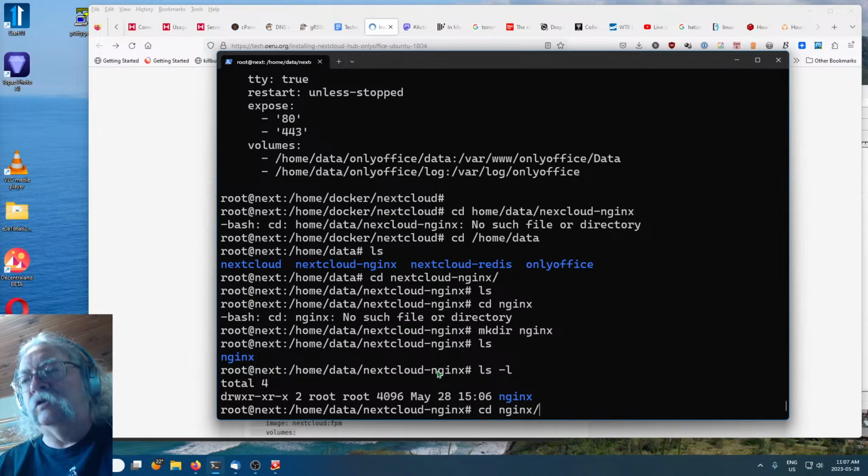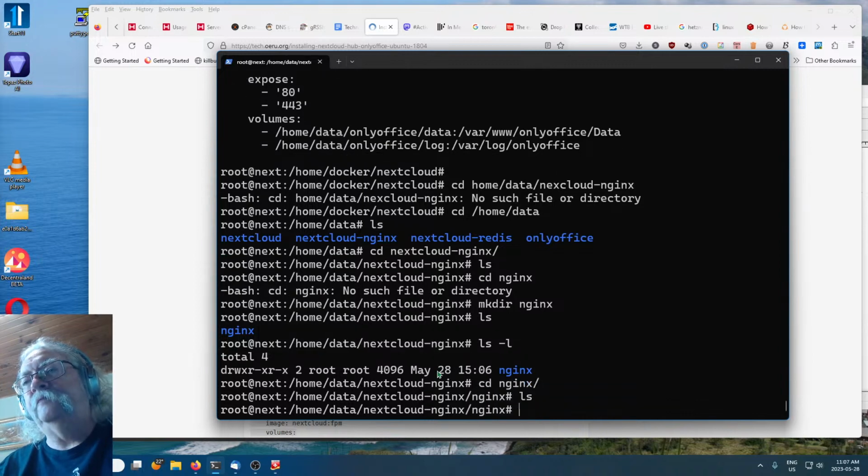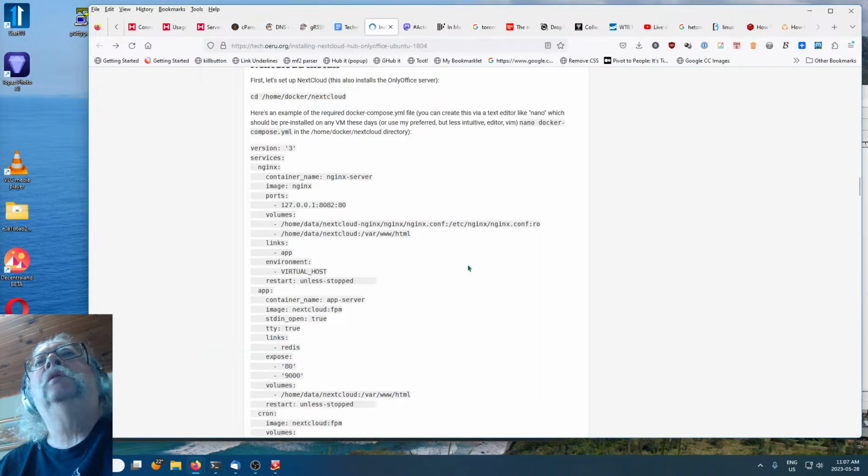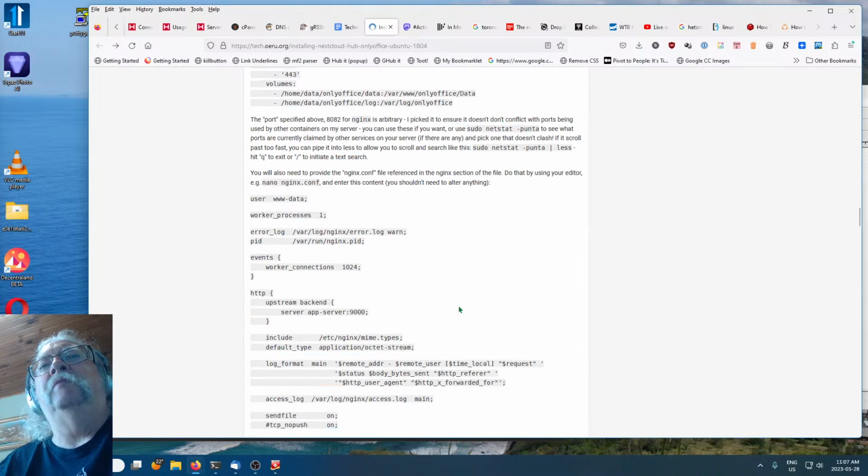CD. Alright, so sudo nano, this will be now, what's the name of this file?